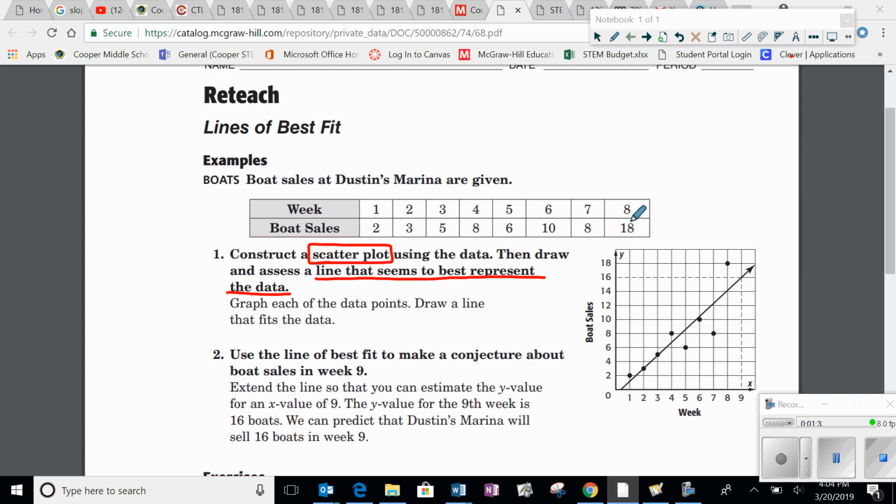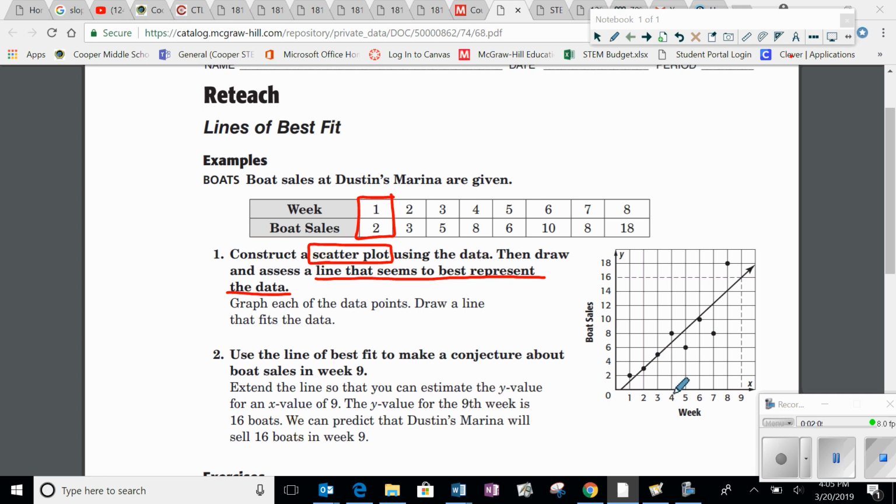Then we are going to take each coordinate point. So this first one is the coordinate point 1, 2. So I'm going to find 1 on my x-axis, and I'm going to find 2 on my y-axis and put a dot. Moving to the next one, 2, 3. I have to estimate where 2, 3 is because my scale is not counting by ones. So the 3 is just in between 2 and 4. My next point is 3, 5. Again, estimating that 5 is somewhere in between 4 and 6.